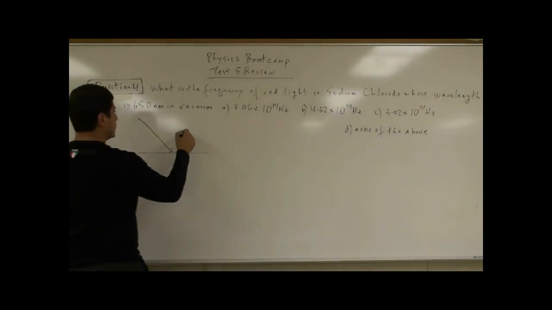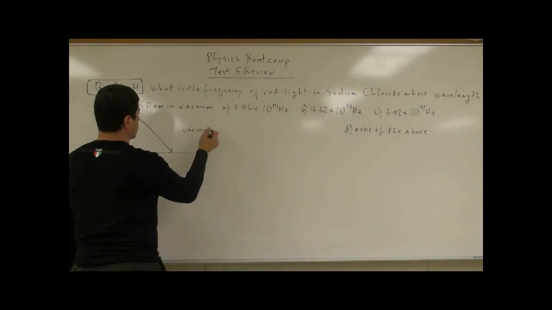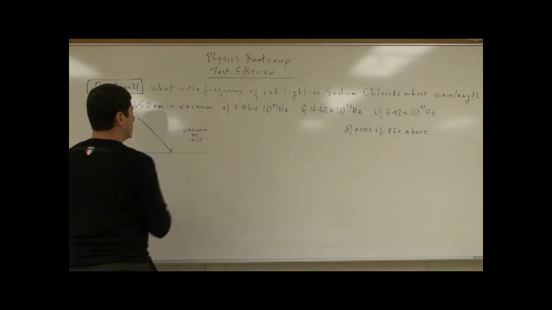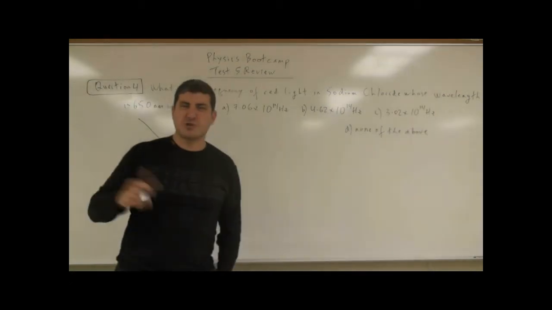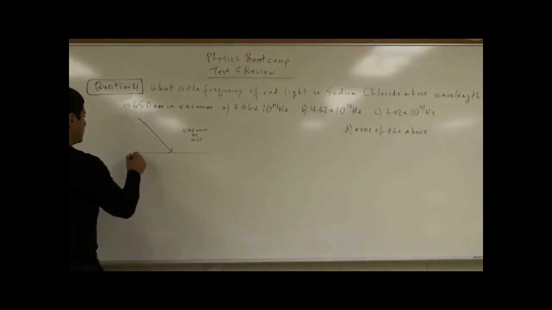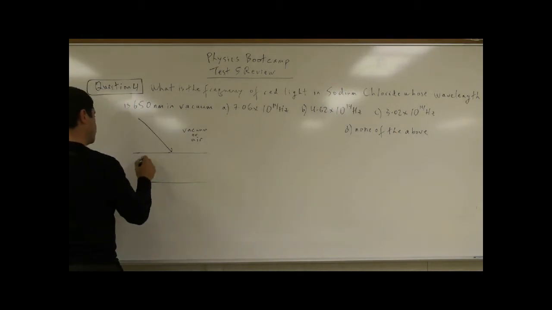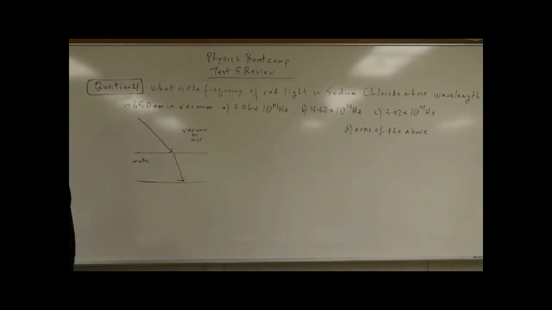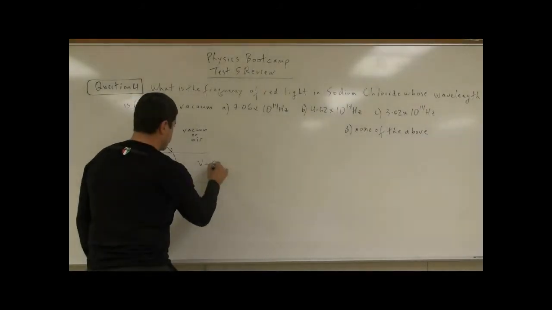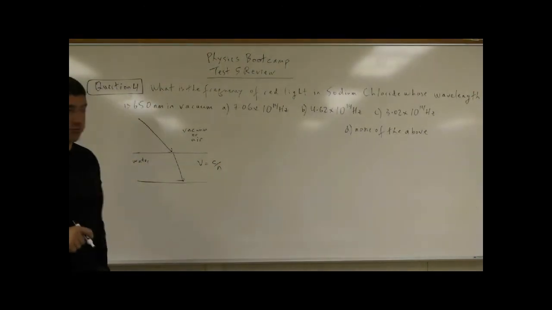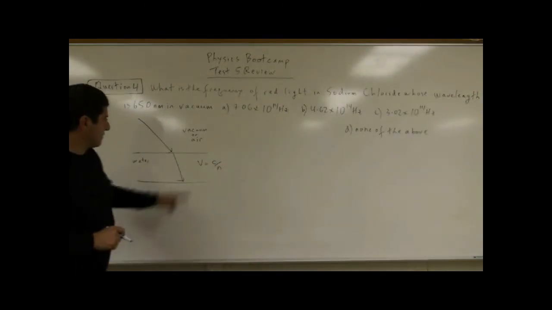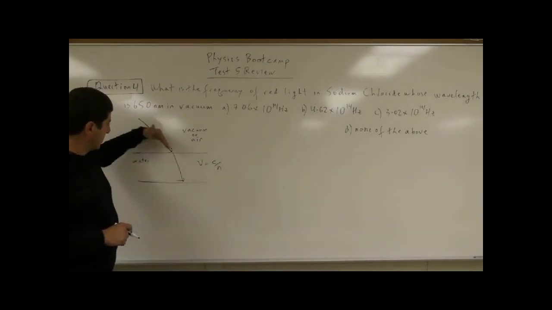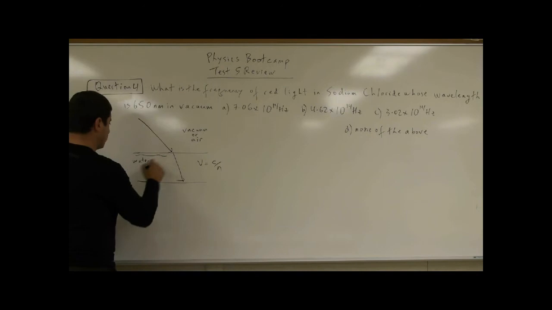beam of light goes from, let's say, vacuum, or we could even say air, because the index of refraction of air is very close to the index of refraction of vacuum. So then we say we have another medium here, let's say it could be water or some other medium. We learned that the beam of light bends inward, and the reason that it bends inward is that the beam of light slows down. V is equal to C over N. We did this in the previous problem, question number 3. So the velocity of light slows down in that medium, causing it to bend inward, okay?